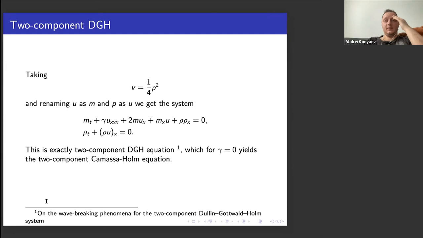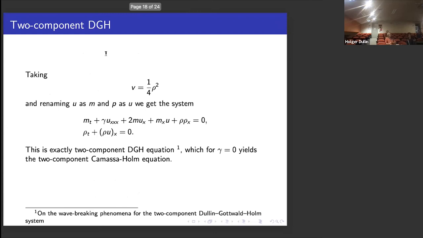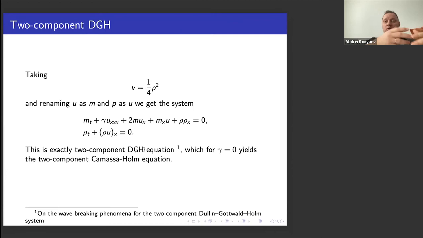So it works. See, we see that this equation exists, and we see that if we take gamma equals to zero, this parameter, then we obtain a two-component Camassa-Holm equation, which again was known to have some physical meaning and can be derived from physical systems. Okay, now we see that we took this pencil, we took these two brackets, and the natural question is, what if we take other two brackets? Will it work? Of course, it will work.